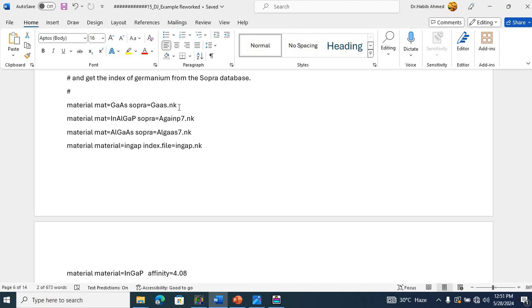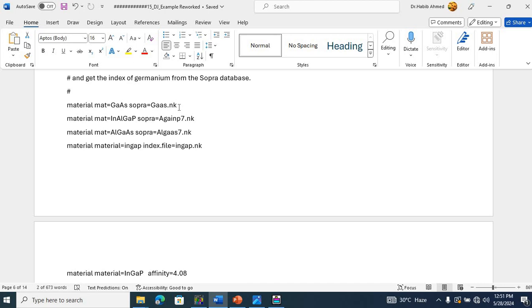We know that our input for a solar cell is light, and we need to include the light properties for the proper simulation of our solar cell. So we need to include the refractive index and the absorption coefficient versus wavelength. We know that the refractive index and absorption coefficient for a semiconductor vary versus wavelength.